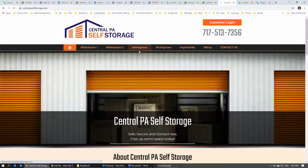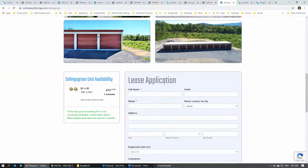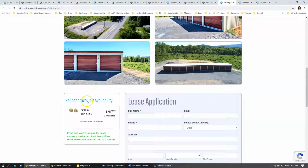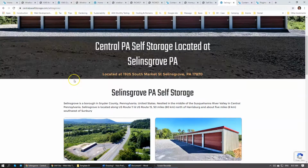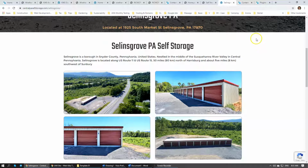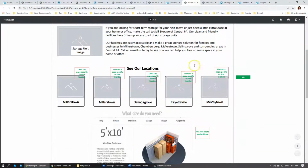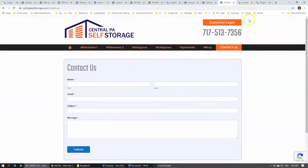Now they have multiple locations here, but they follow the same structure because there isn't that much to this page. There's just 4 images. There is a lease application, and there is a unit track integration through API to the third-party system. So that was all built by me. I didn't really need wireframing for this section. I've just assembled it, and the client was happy with it. So again, this is another example where we have just one wireframe for the home page, and all other pages were assembled without a wireframe.